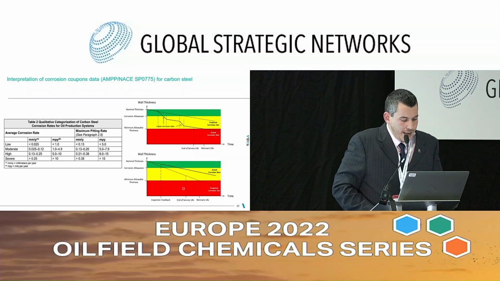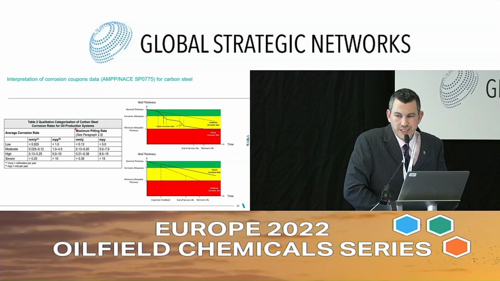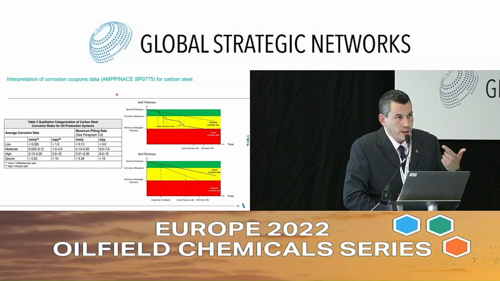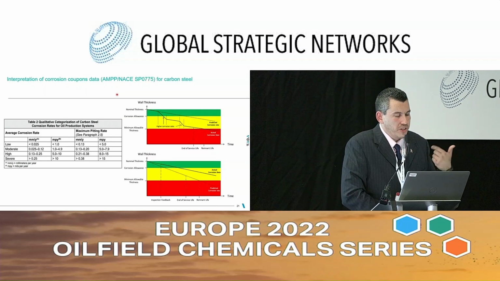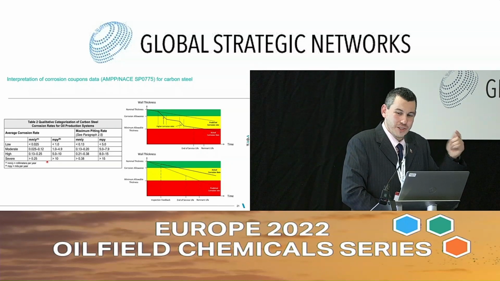And the last slide is that you need to be careful with the interpretation of the data that you get from corrosion coupons, because this standard from NACE, the 0575, is specified for pipelines. So if you want to compare corrosion rates for heat exchanger tubes, that's a mistake, because usually they are quite thin. So the logic behind it doesn't make sense to use these standards, okay? That was it.